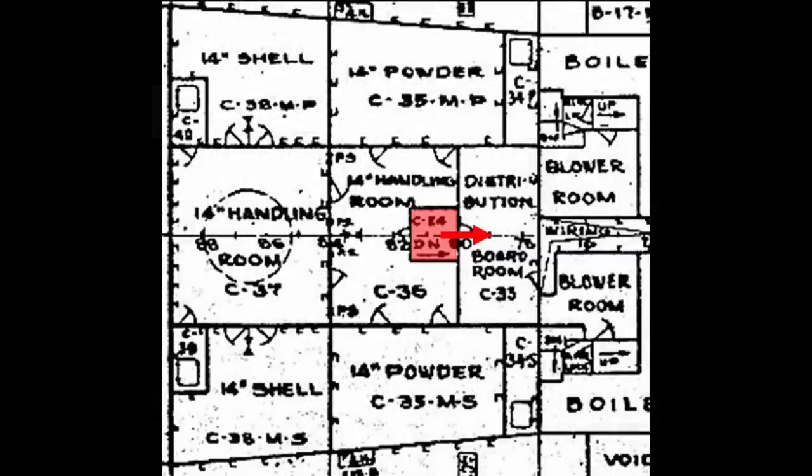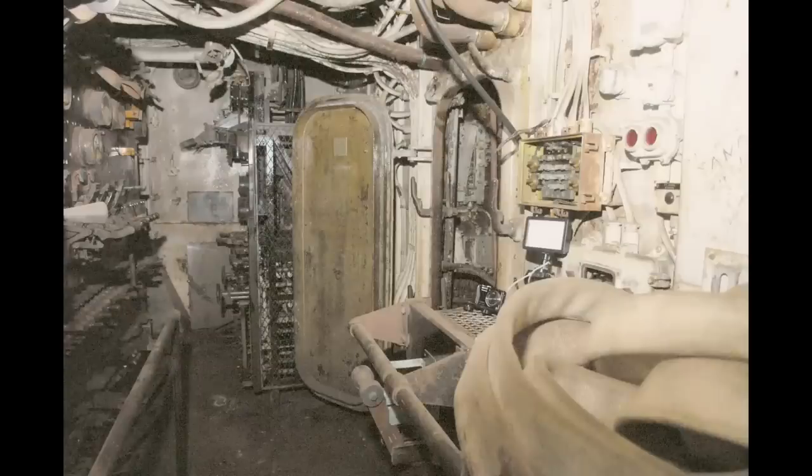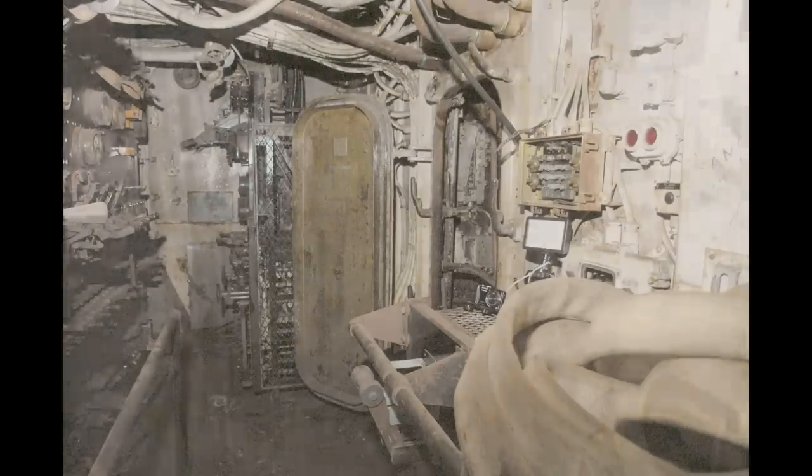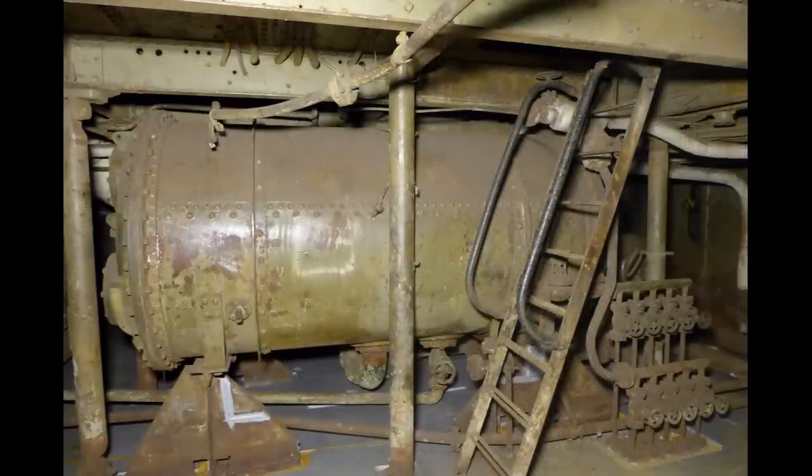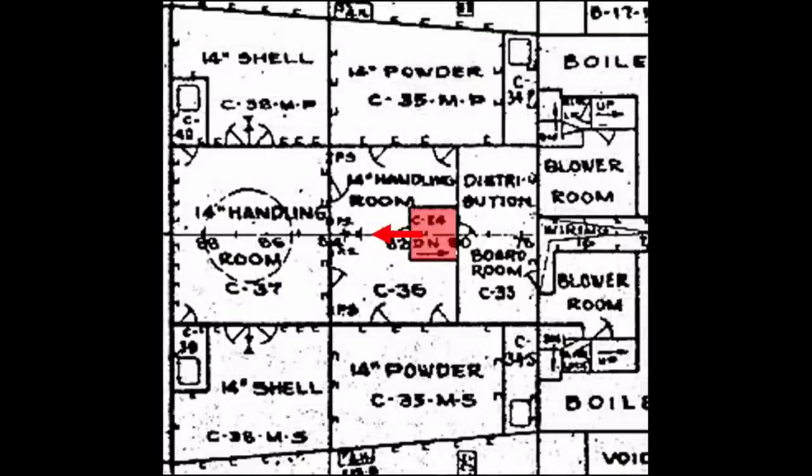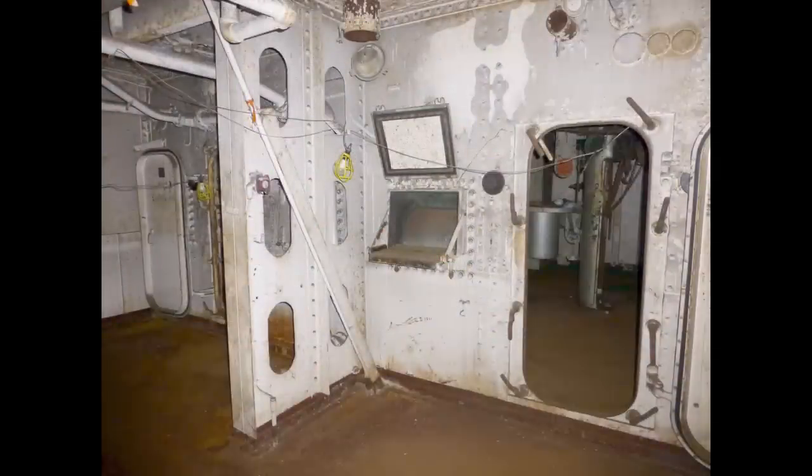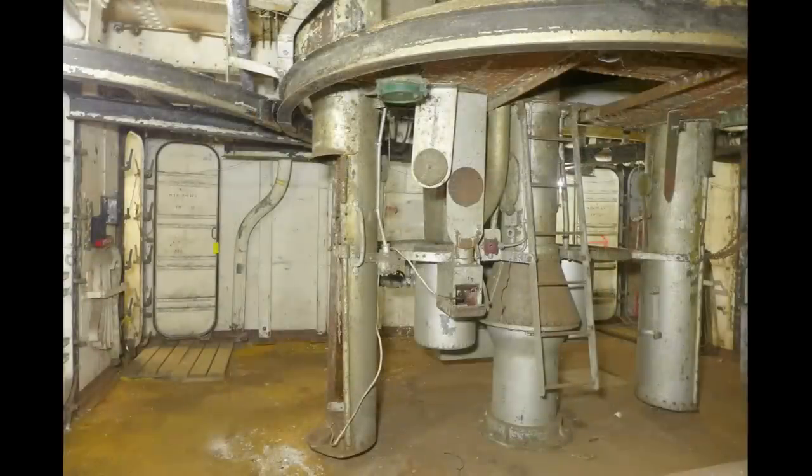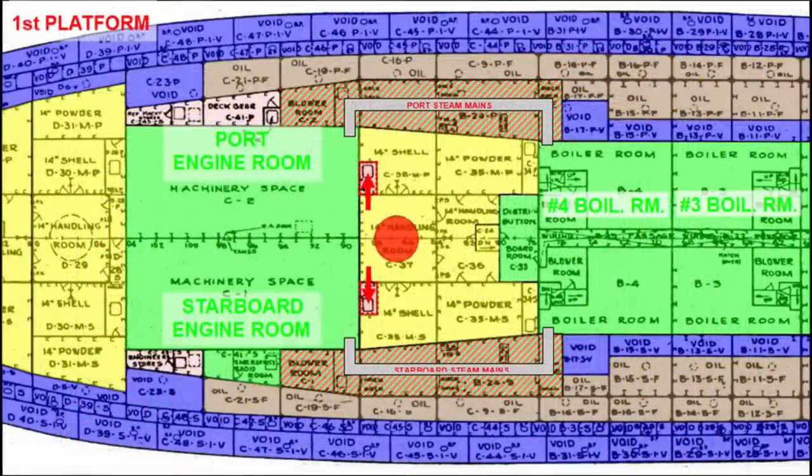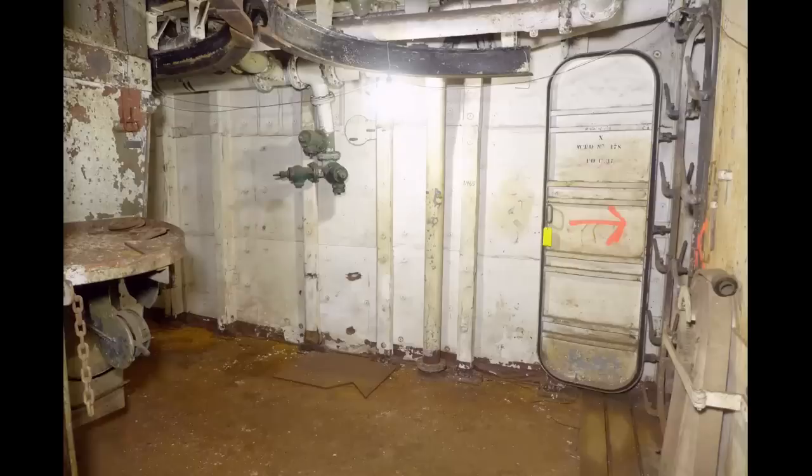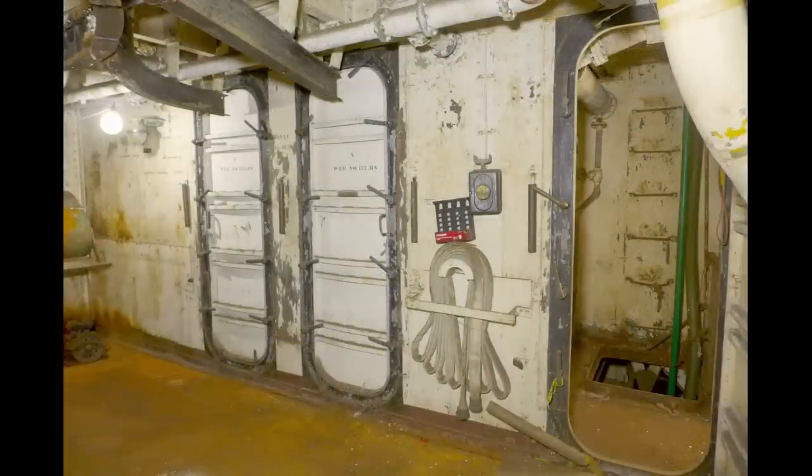This is a particularly productive trunk. Once down at the next level, we can look forward to see into the aft electrical distribution room. Below us is aft dynamo room, and below that is the condenser room. What we want to do is face aft, where we can go through a door that leads into the turret three powder handling room, then into turret three handling room, where shells and projectiles came together to be hoisted up to the turret. We're interested in two fairly nondescript doors at the aft end of turret three handling room, one on port side and the other to starboard. The small spaces behind them only allow access to a deck hatch and nothing more.